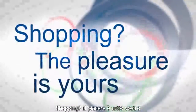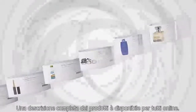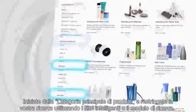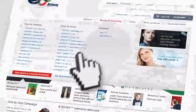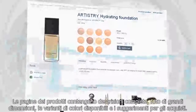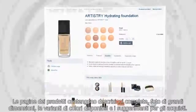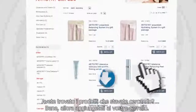Shopping? The pleasure is yours. Comprehensive descriptions about our products are available online to everybody. Start from the main product category and narrow your search using smart filters or a search form. Check for promotions. Browse through the catalogue. Product pages present you with comprehensive descriptions, big photos, available colour variants and buying recommendations. Have you found the products you're looking for? Then add them to your cart.